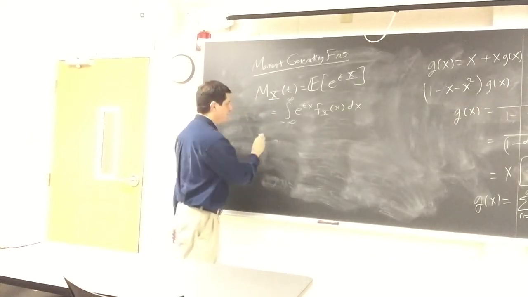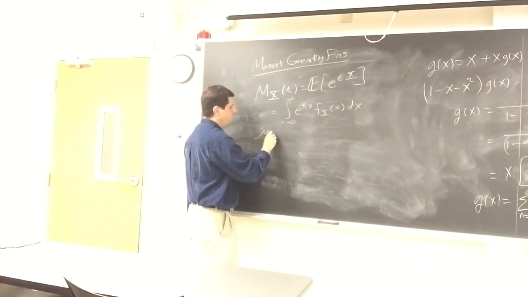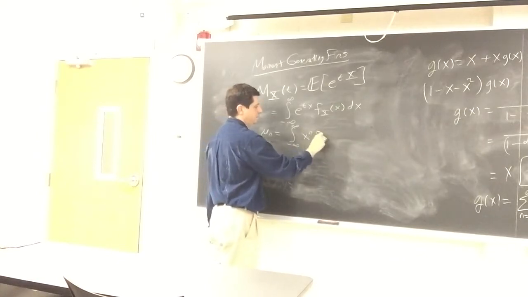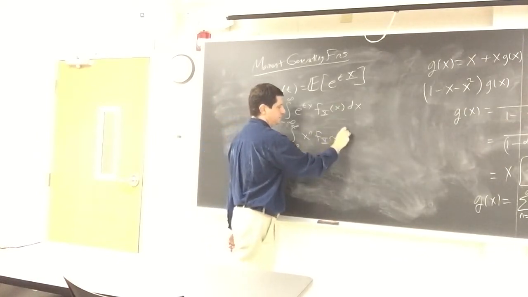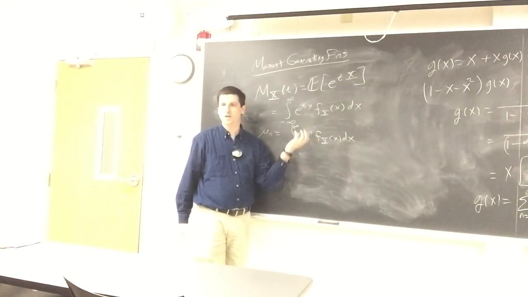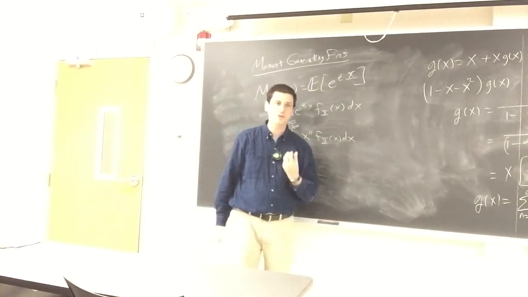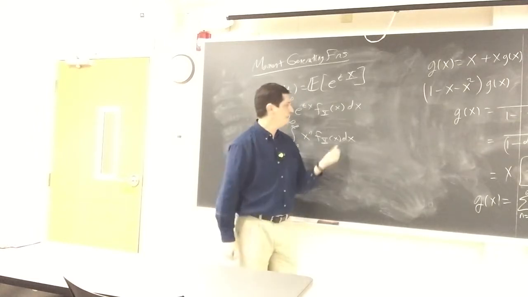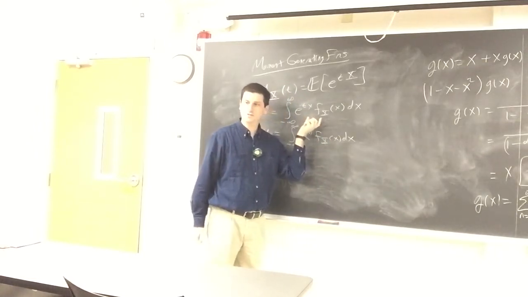And we call it the moment, so the nth moment is the integral from minus infinity to infinity of x^n f_X(x) dx. And the hope is, if you understand the moments, you understand the distribution. That's not always the case. There are two different probability distributions that have the same sequence of integer moments, but are not the same. They also have the same half-integer moments, but other than that, they differ. So the question is, any thoughts as to how I should evaluate this integral?